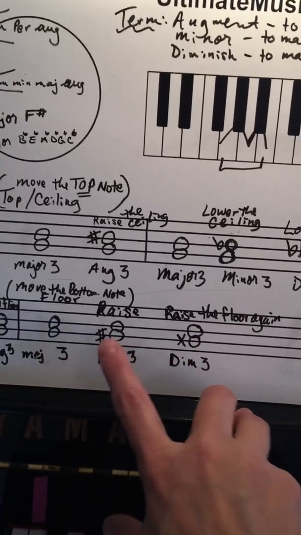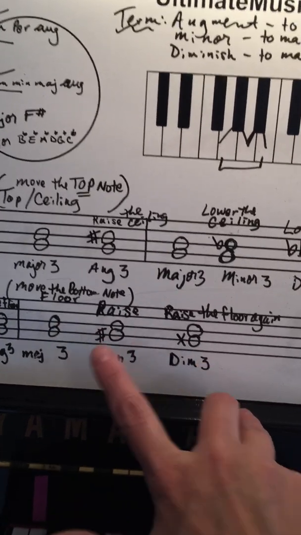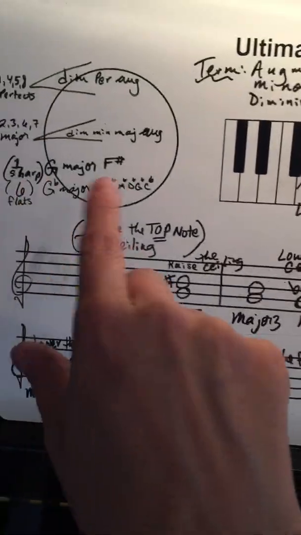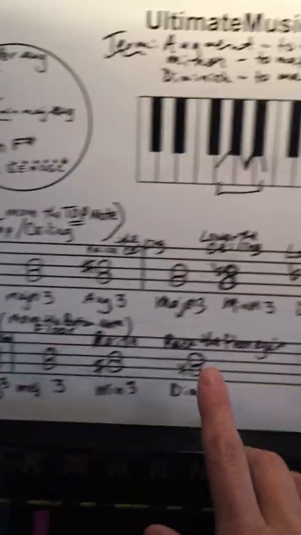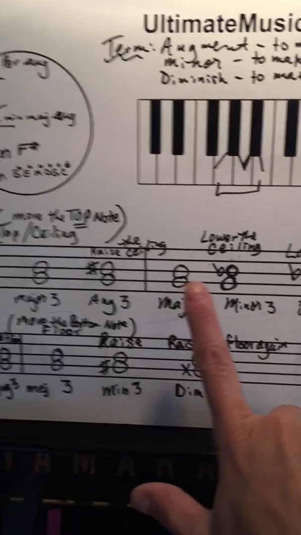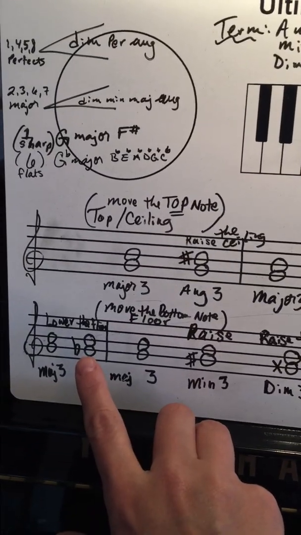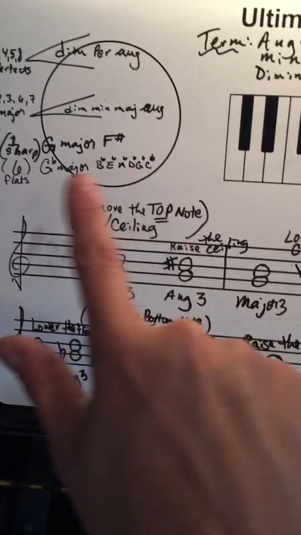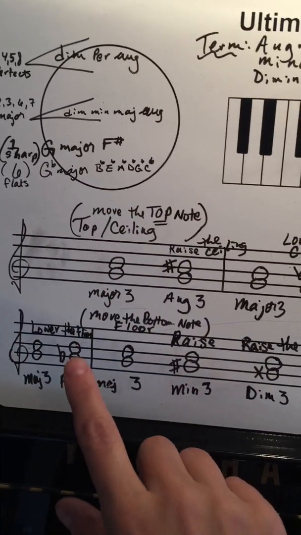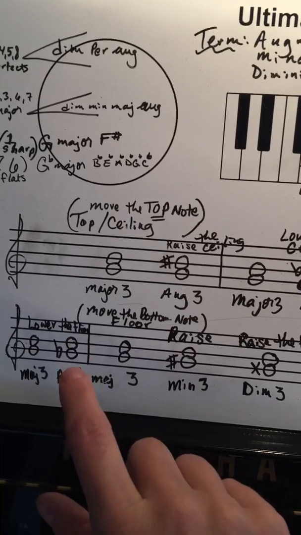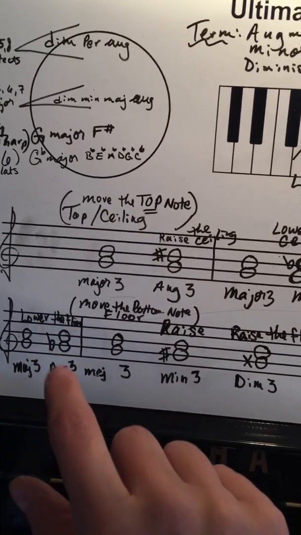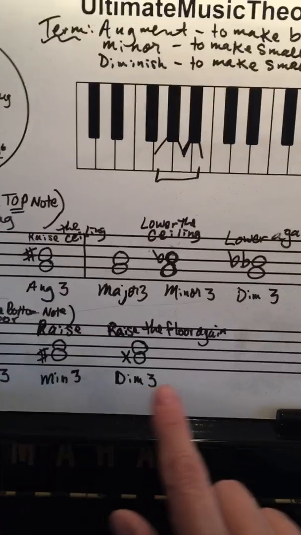So sometimes you're right, the bottom note isn't our friend when we go into scales that don't exist, like G double sharp and G sharp. There's no such scale. There is a scale called G flat major. So this one we could figure out, because there is a scale called G flat major. There it is with the 6 flats. I've got a B natural there, so obviously I raised that ceiling. Oh, it's an augmented third. So you could figure that one out, but it's not easy when it's this.